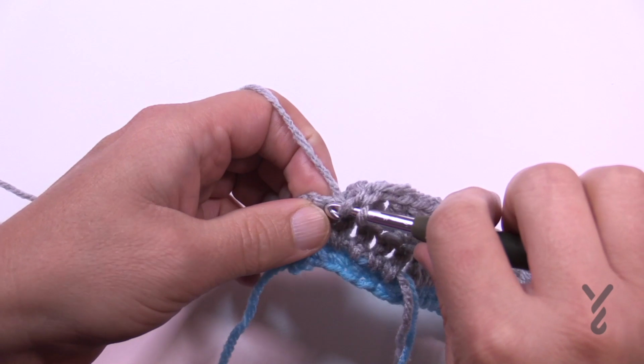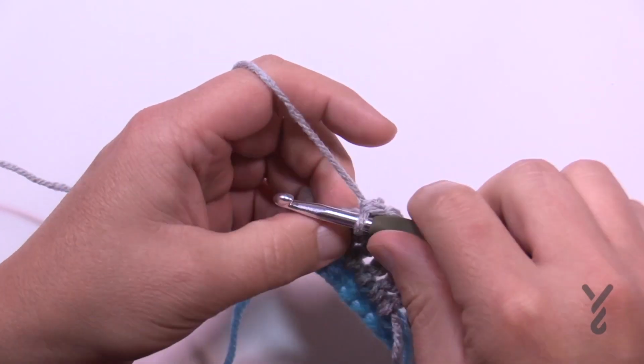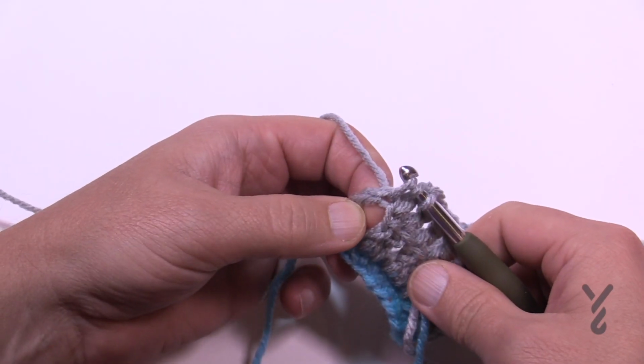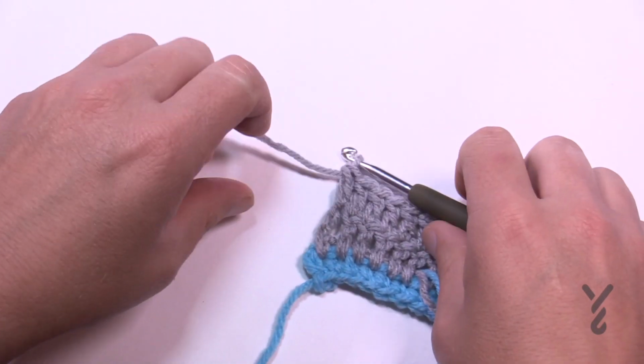So I'm just coming all the way across. Don't forget that turning chain, which is that chain 3, is still a stitch. So if you're a new crocheter and you're missing a stitch, chances are you're missing to do that. Make sure you go right into the actual chain work itself, not to a space, and just finish that off. We're gonna finish this color.